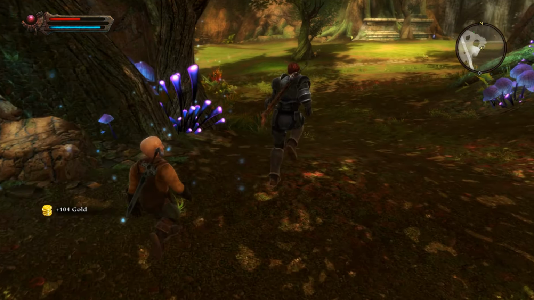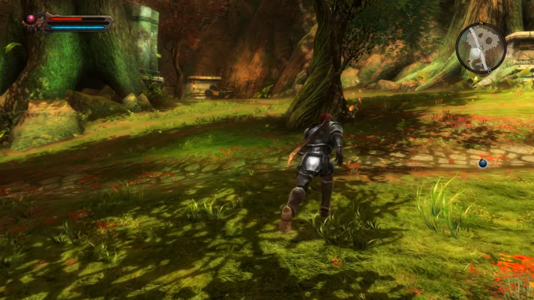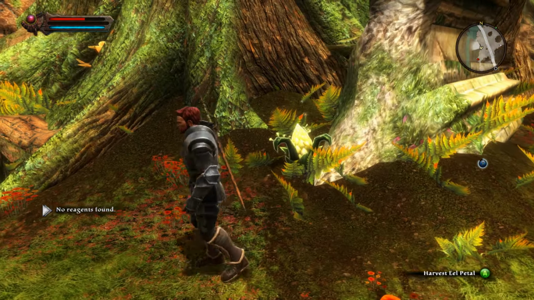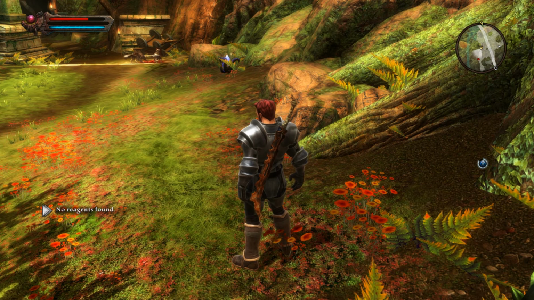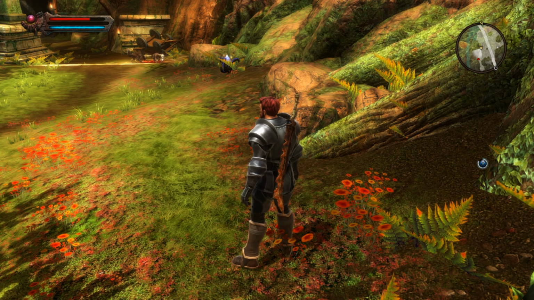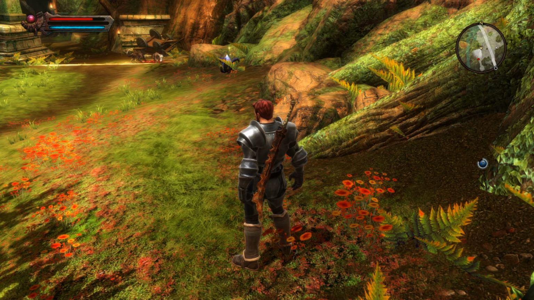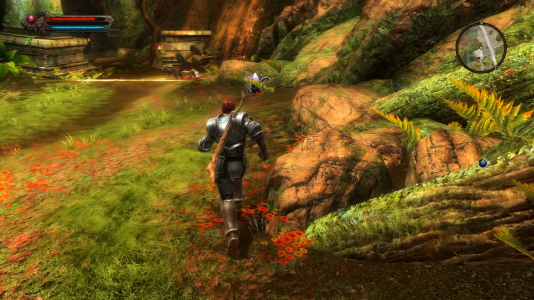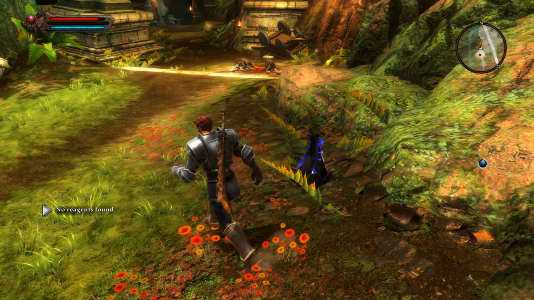Oh, 104 gold. That's quite prosperous. Enjoy that greatly. Ooh, more plants. No reagents found. That's one thing with harvesting plants. Most of the time, until you take perks in, I believe it's alchemy, you will not find a lot of reagents or supplies. The more points you take in it, the more you can find while scavenging like this. And as you get higher, you can find like 2 or 3 at a time instead of just 1 or nothing. Ooh, wolves. I'll take on some wolves.